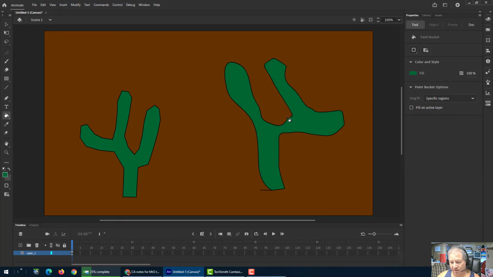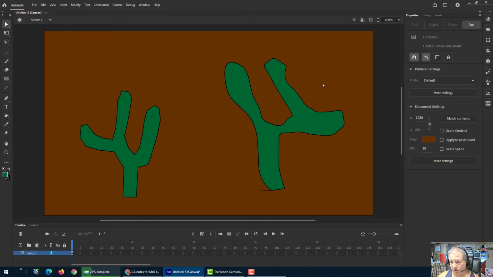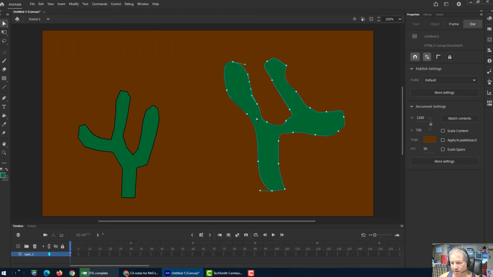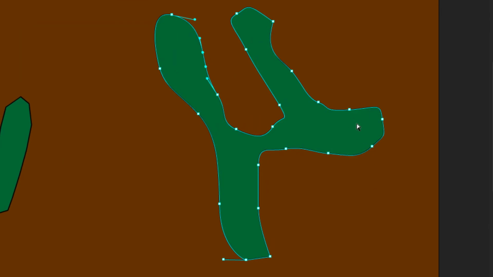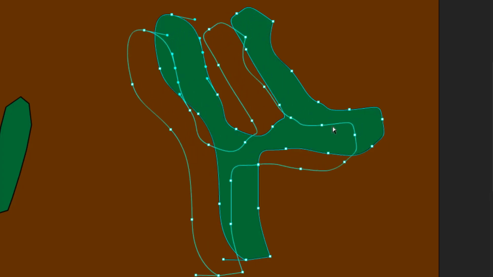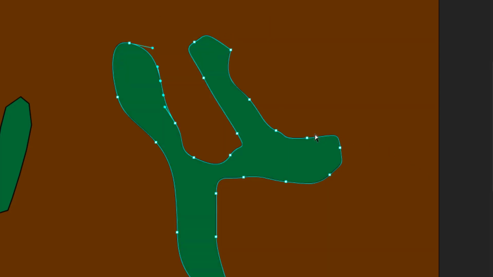But if you mess something up and you want to fix it some, you can always go back to the sub-selection tool. If you click on this, all those clicks that you made become points that you can adjust. So if I click on, I don't know, this one over here. Now, if you get the black square next to the arrow and you click, you're moving the whole thing. When you go on the sub-selection tool and you choose one of these points, when you get the hollow square or the white square, however you look at that, and you click and drag, you're moving just that point.